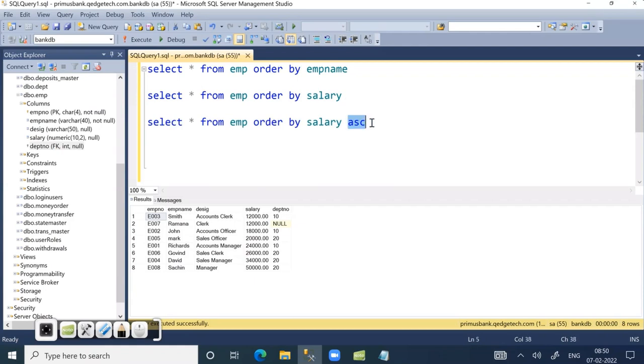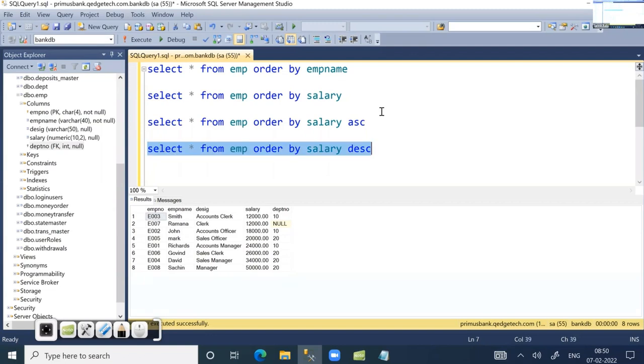Same. Ascending, you need not say. By default, the order by clause retrieves the data in ascending order of the column only. If you want to retrieve the data in descending order, then we have to use a keyword called DESC for descending, highest to least.